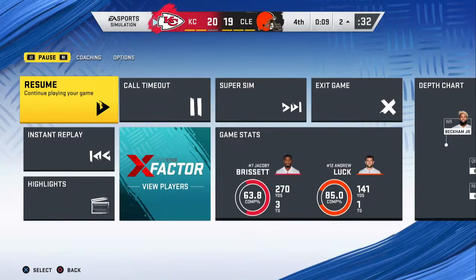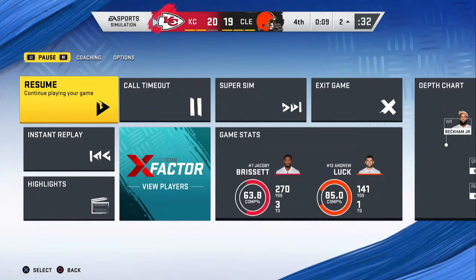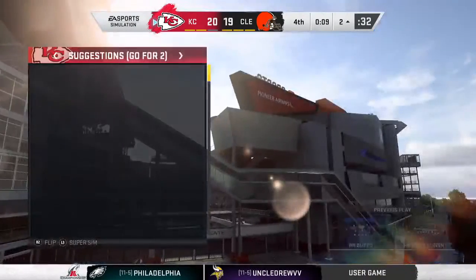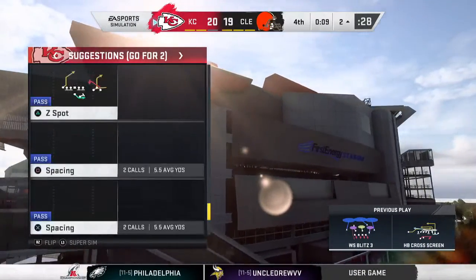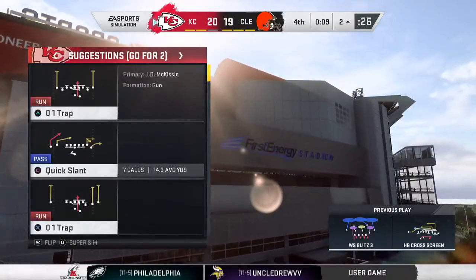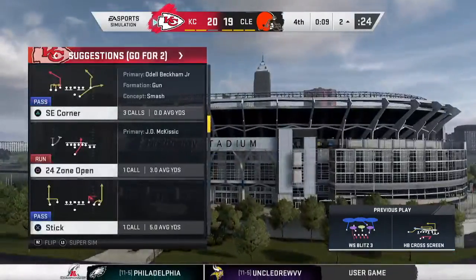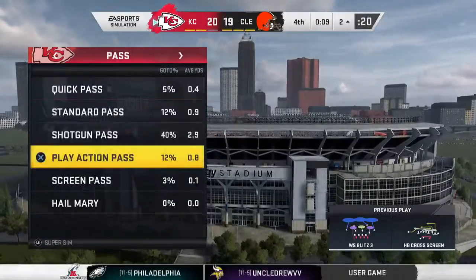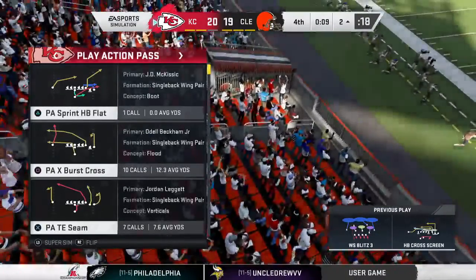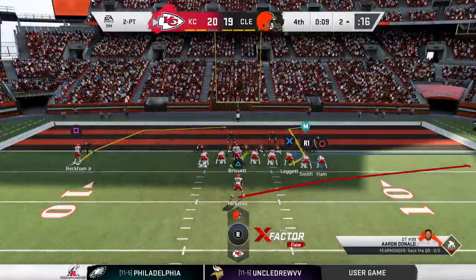So the Chiefs opt to keep the offense out there, and they'll line up to go for 2. On the bootleg, it's Brissett. Rush coming, and he's taken down. Well, I think it's easy to figure out why they went for 2 there, right? You want to make sure you're guarding against a field goal beating you. Yeah, but with this little time on the clock, they just need to worry about protecting on the kickoff.